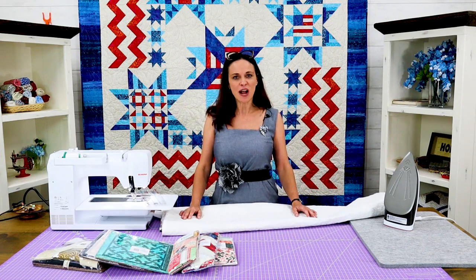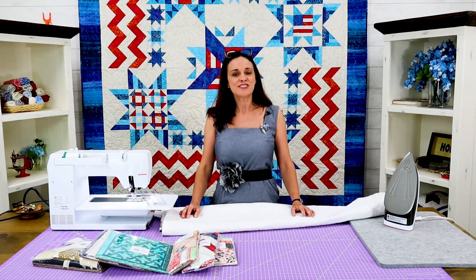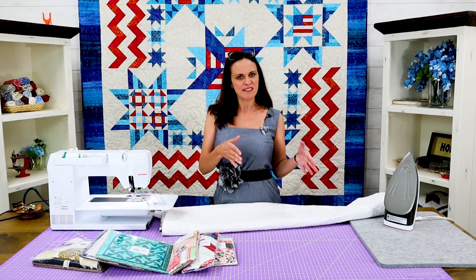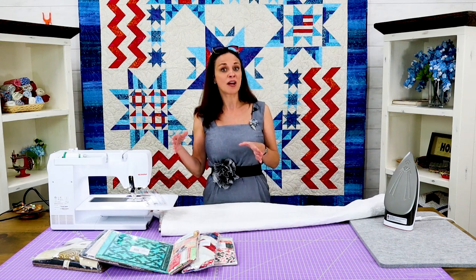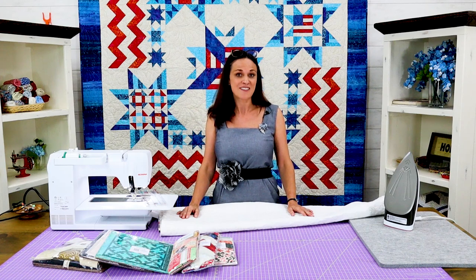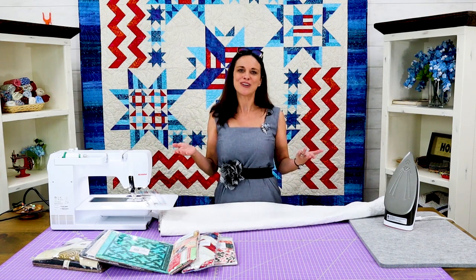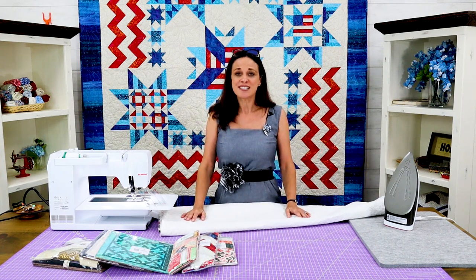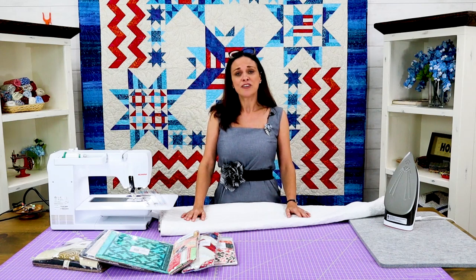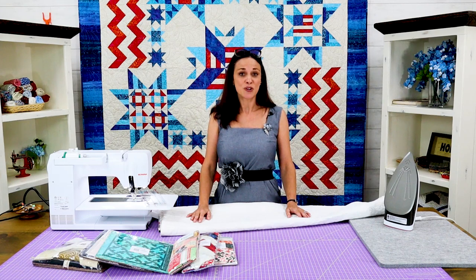When I first started here, I was having a conversation with Deb, and she said, "What's your biggest challenge with quilting?" And in this season of my life, I'm very focused on the piecing, and I'm focused on using my long arm, but I had a big stack of quilts that needed binding. And she said, "Why don't you just put them on by machine?" That's something I had never considered. I know that's silly, but I always did it by hand. But I found a very quick, easy way to do it by machine, so I'm going to show you that today.